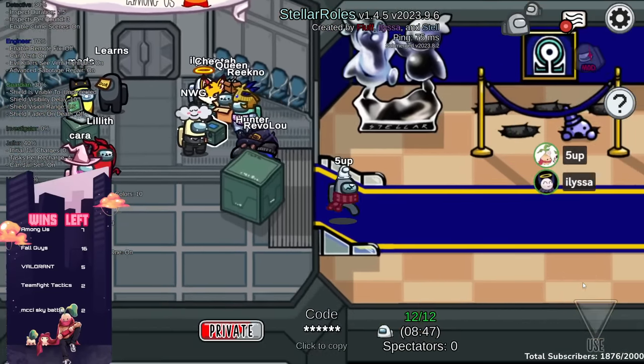Yeah. I will say, Ilyssa played that very well. Yeah, I will say, Ilyssa, as much as you do get sussed a lot as crew, you get cleared almost as often. I got the first kill. I vented in front of Lilith. You get cleared a lot for kills you do.